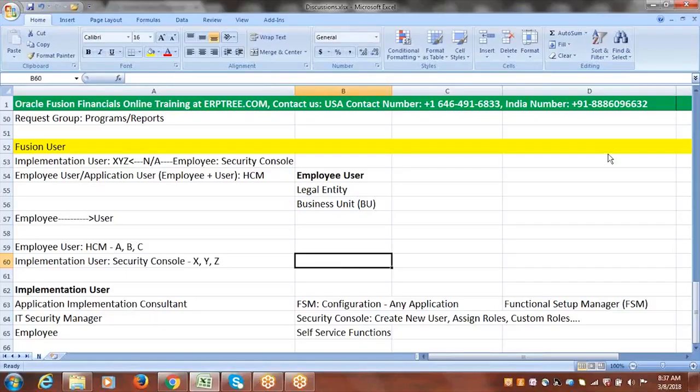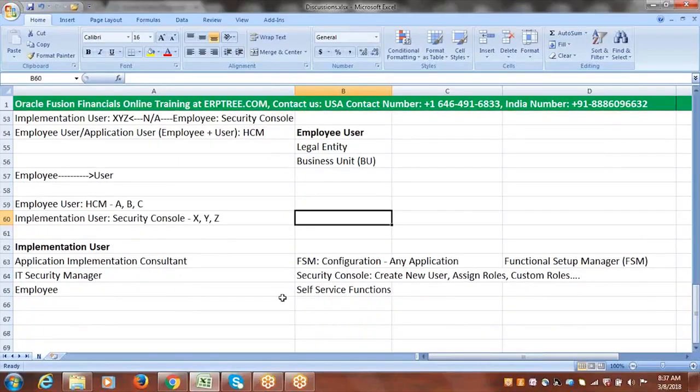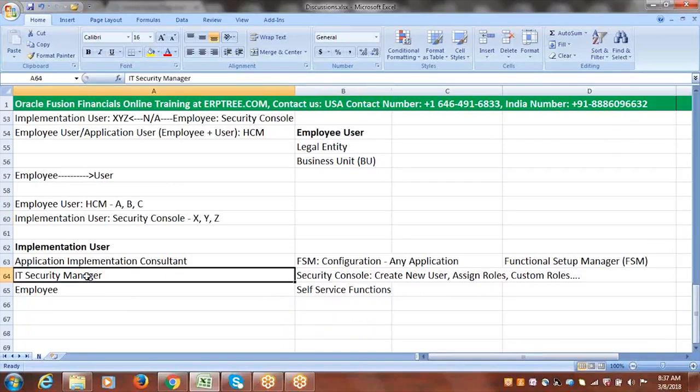Any other questions, please? All the contingent workers to be created from security console only, right? No. When we are creating the employee user, there will be an option whether you want to create employee or contingent worker. You have to choose. As we discussed, through security console you cannot map that user with any employee.